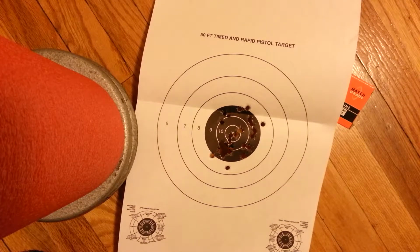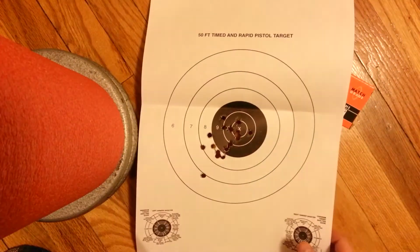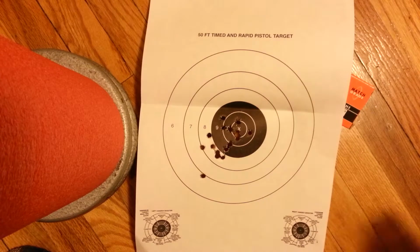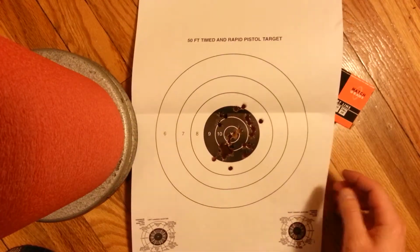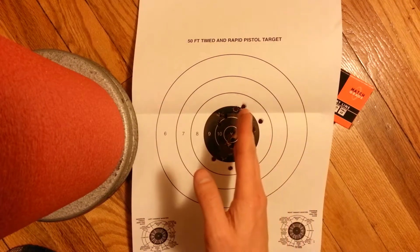There's no comparison, because if you don't have adjustable sights, and you're shooting, and your target looks like this, you've got a little bit to the left, you want to move this over here. Yeah, some are over here, but I tend to shoot to the left a little bit, so most people do, depending on how you're shooting. I mean, I'm right-handed, but I don't shoot to the right at all. But being able to move that sight just a little bit to get it to shoot. You look, I'm shooting a little to the right, actually. I probably could have adjusted the sight a little bit more back.